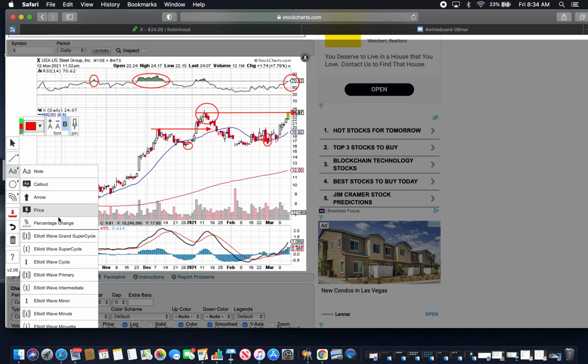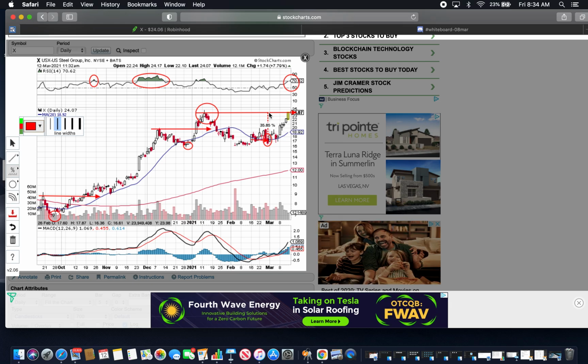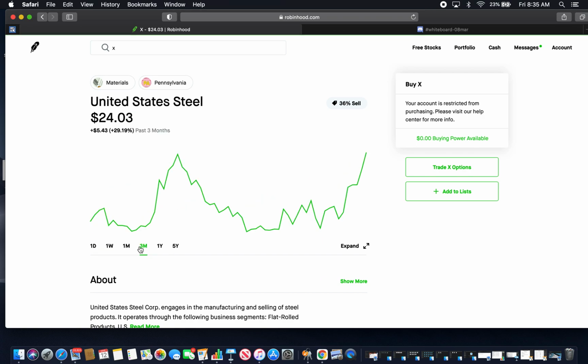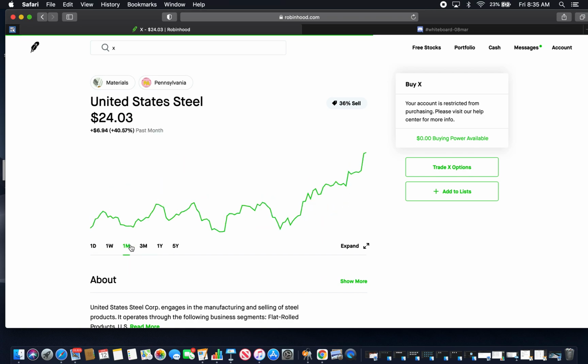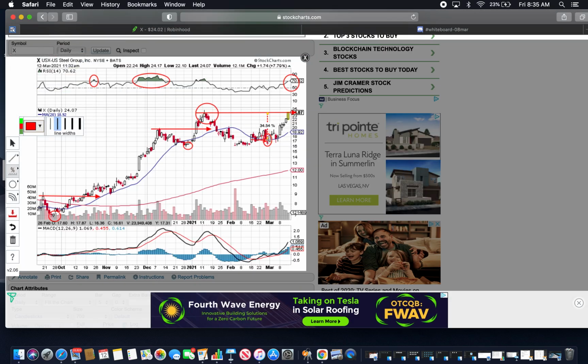We made some decent money here, so good 35% return on our money. Now I'm hopping out of this and I'll take the money plus the profit and go do something else with it, right? So it played out really, look at that. Played out perfectly. Buy low, sell high. Everyone says it, but no one does it. We bought it here and it hit our price target, right?